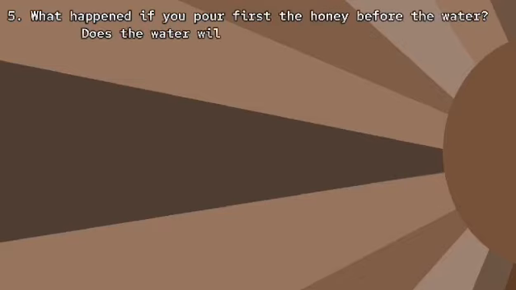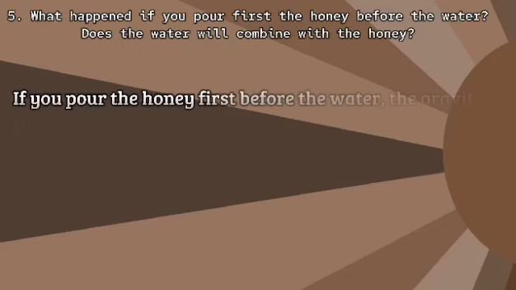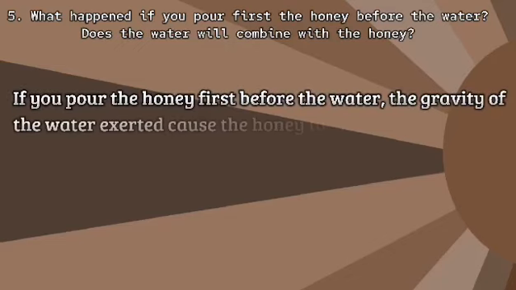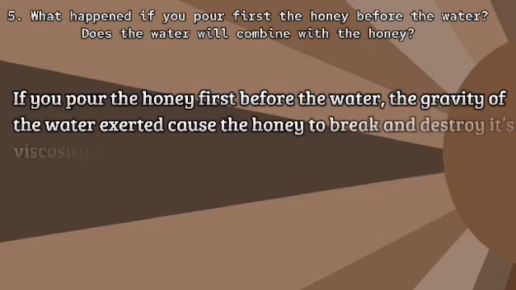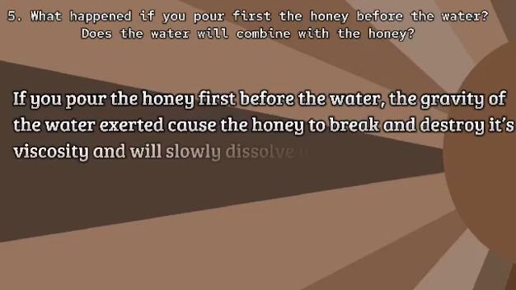What happens if you pour the honey first before the water? Will the water combine with the honey? If you pour the honey first before the water, the gravity of the water exerted causes the honey to break and destroy its viscosity and will slowly dissolve it into the water.